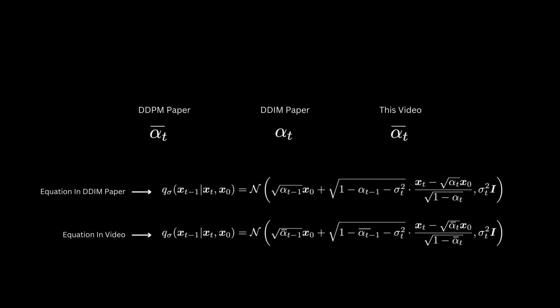The DDIM paper uses a different notation than DDPM. Basically, what is referred to as alpha bar, so the cumulative product of alphas in DDPM, in DDIM is referred to as alpha. But I wanted to keep notations the same as the previous DDPM video, which means every time you see an equation for DDIM in this video, they will be different from the one mentioned in the paper. In the video, that equation will have alpha bar, but in the paper, the same equation will have alpha instead of alpha bar. But they are both the same, just using different notations.